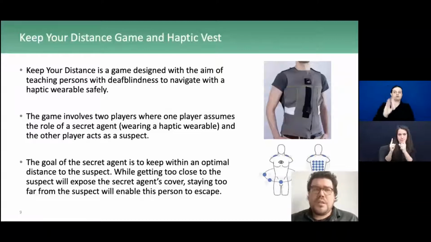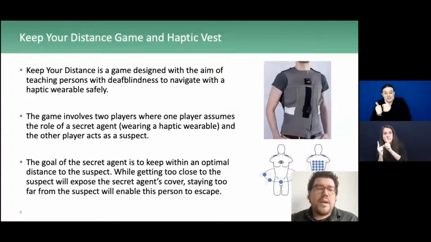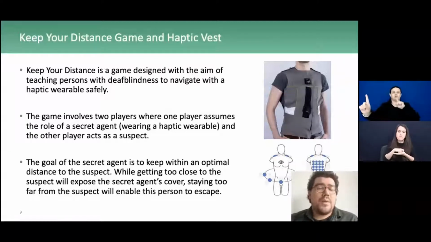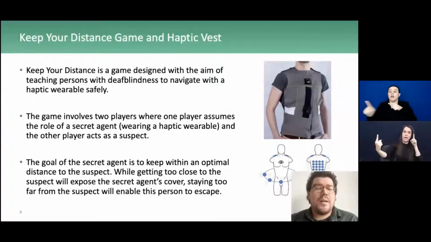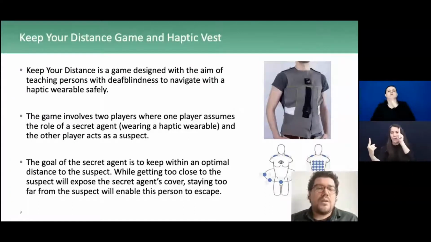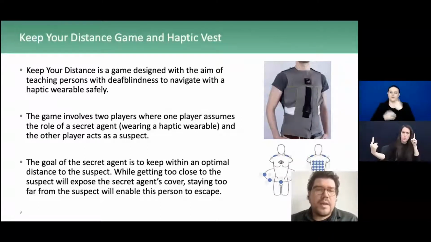Getting too close to the suspect will expose the secret agent's cover, and on the other hand, staying too far away from the suspect will enable this person to escape. So how does the person know if they are too close or too far away? Well, we designed this haptic wearable that provides haptic feedback to the user.